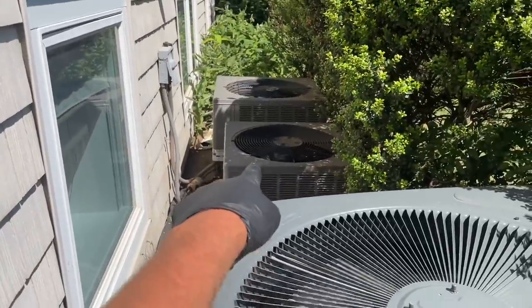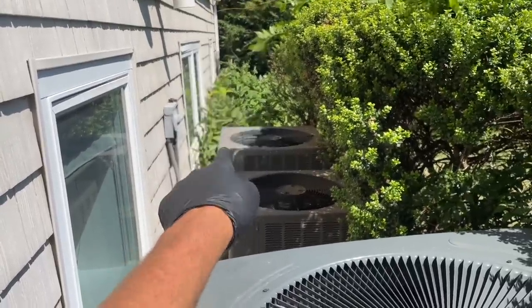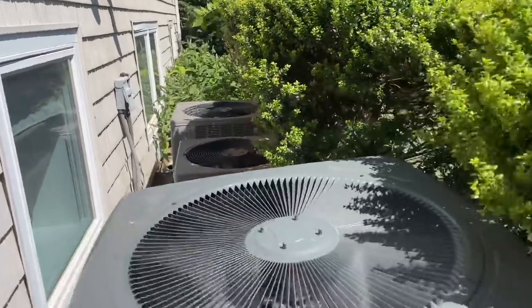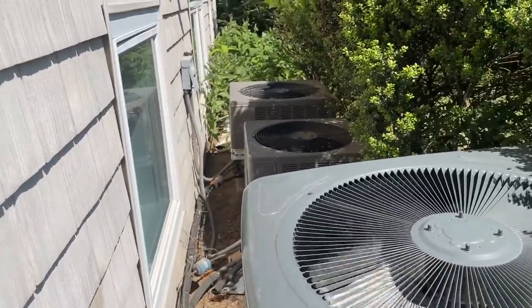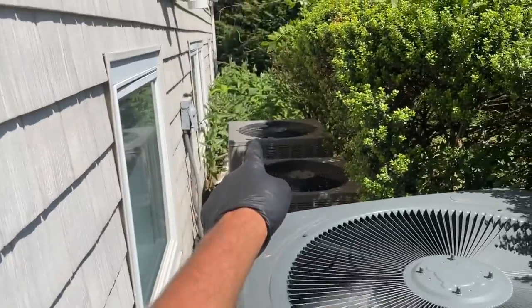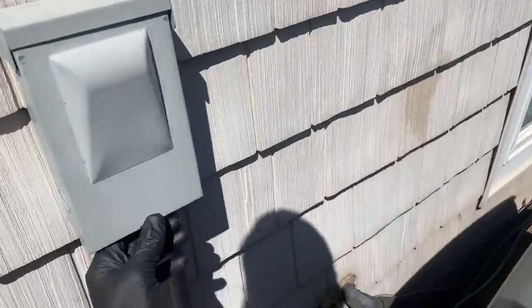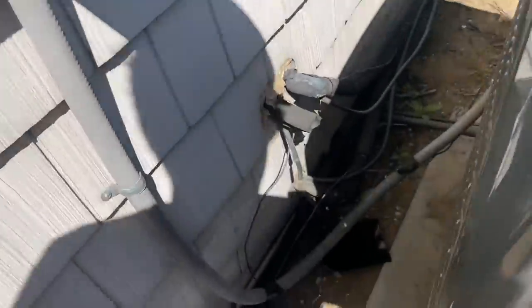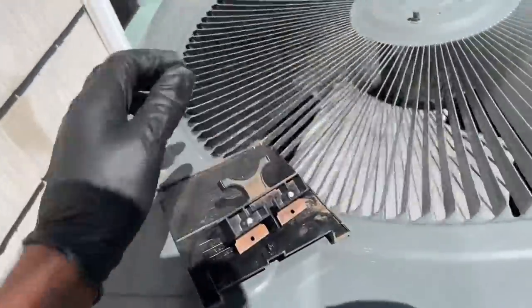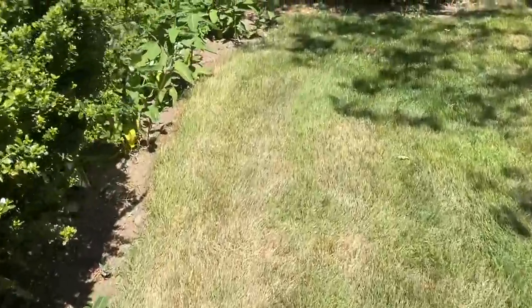I've identified the units: the top one is the top floor, the one in the middle is the main floor, and the one in question is the second floor unit. I put my ear up against the electrical compartment and heard the contactor being pulled in, so I'm almost positive that's the second floor unit. Let me unplug this one so the vibration noise goes away, then go back and confirm it's not a false signal.